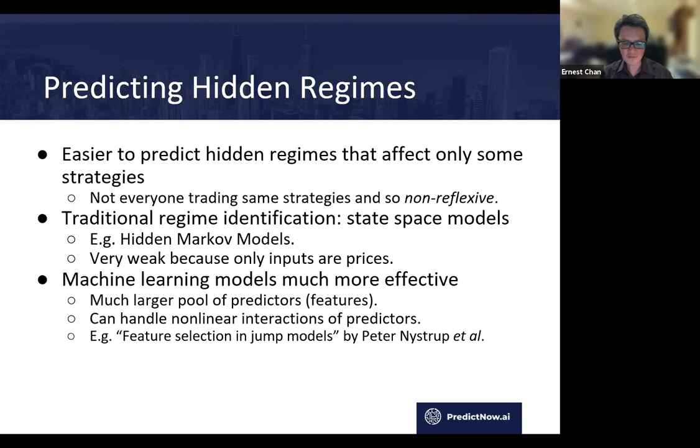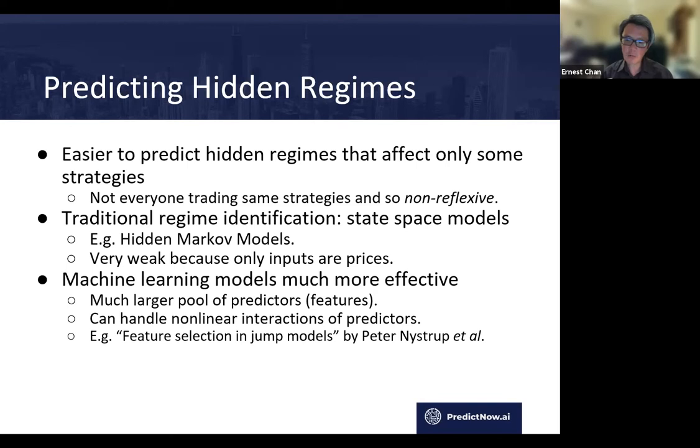So if you can predict an observable regime, like being able to predict the market direction, the fact that you can predict it means that the market direction will change, and it also means that the observable regime will change. Whereas if you are talking about predicting hidden regimes, that may only affect your strategy and other similar strategies. Not everybody is trading those strategies, not everybody is making the same predictions, and so those predictions might still endure and stand, and will not be arbitraged away.